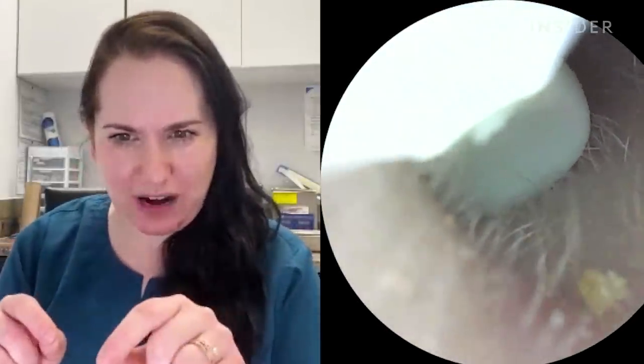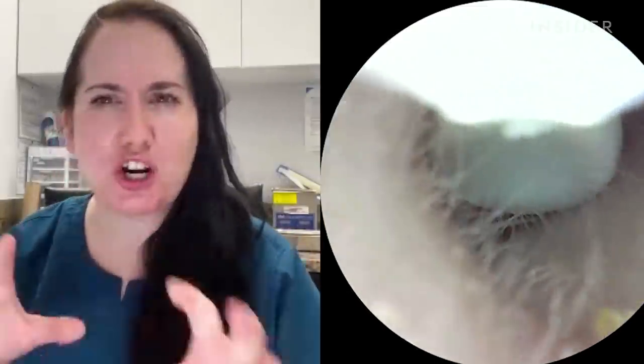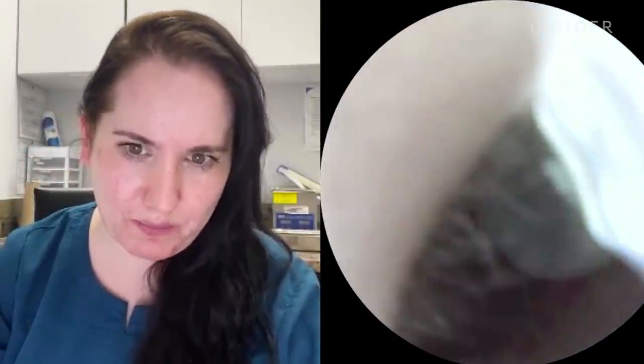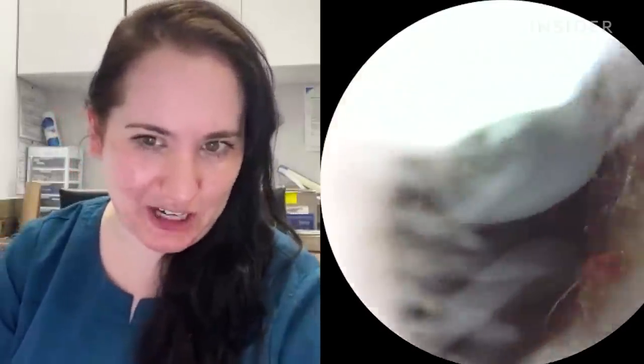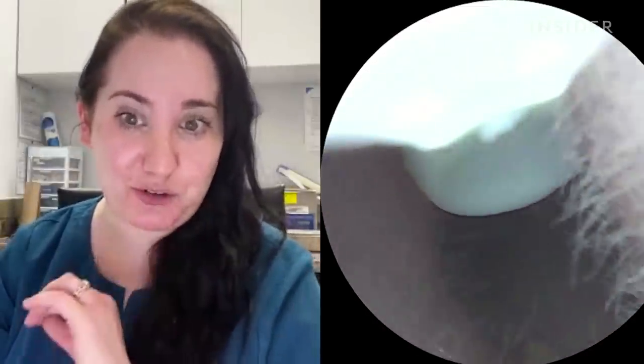Oh, and there's a little piece of wax right there. It's a light brown consistency. So the darker the earwax is, the longer it's been in there usually. And then I see these little white fibers there. So you might have used a cotton tip previously, because the little white fibers that I see on the right side, that actually is usually residue from Q-tips.